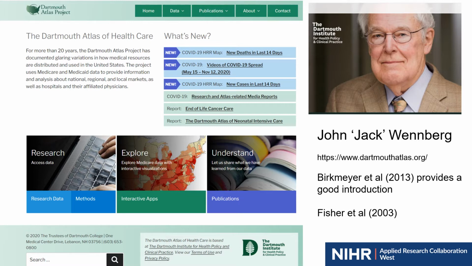One example is the Dartmouth Atlas of Healthcare, which was first published in 1996 and uses Medicare data to examine variation in the supply and delivery of care across the US. This approach has been developed into an extensive online resource. Building on this, for example, the 2003 study led by Elliott Fisher found that Medicare patients in high-spending regions of the US don't have better outcomes and aren't more satisfied with their care than patients in lower-spending regions.